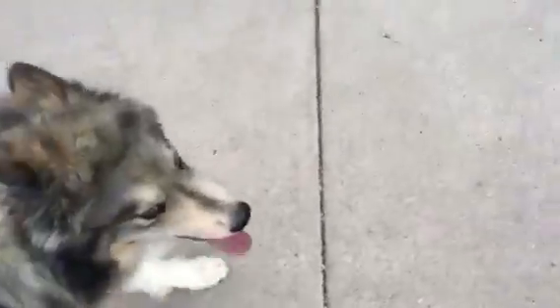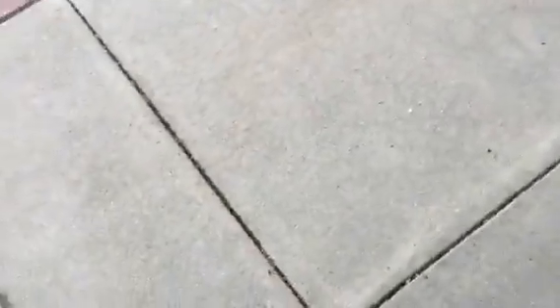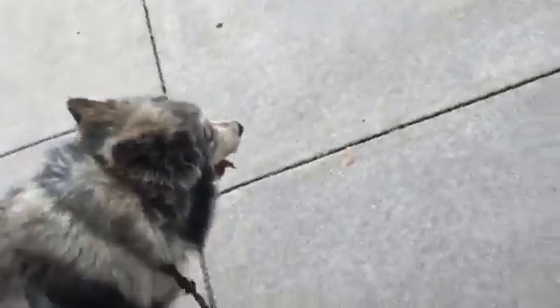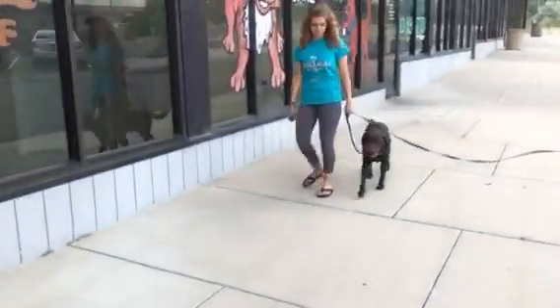What you saw there was me redirecting her, and Sarah did the same thing. So we're approaching these other dogs. When I get too much focus on another dog, what I'm going to do is step away. So that's a simple redirection right there. That little move — and the footwork is very important — is what we do to keep our dogs from getting into trouble, from elevating.